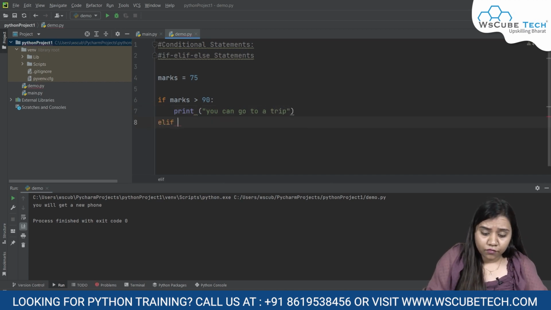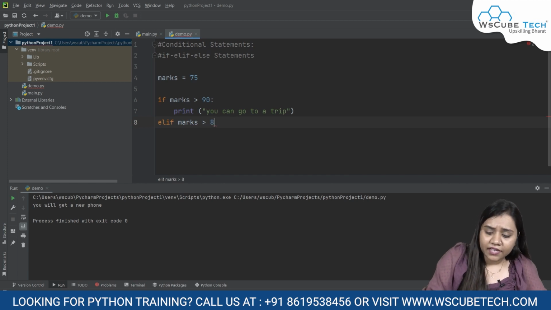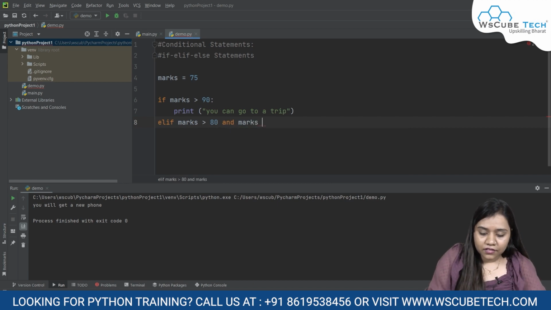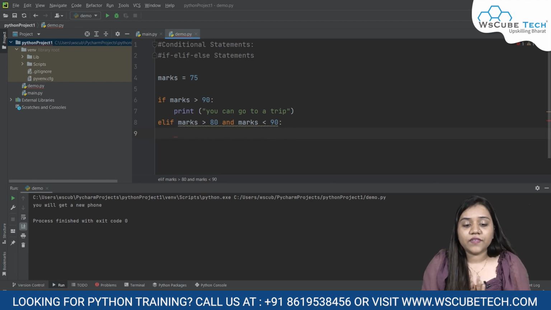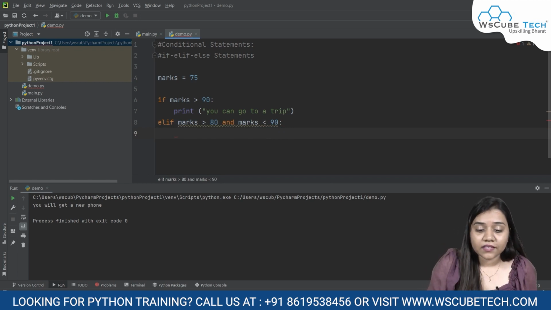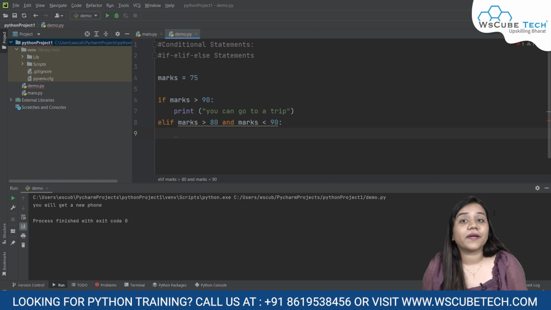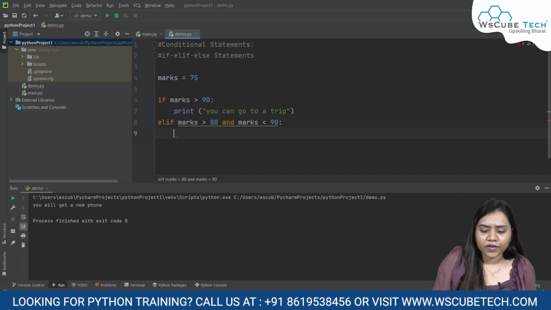Okay, and elif marks are greater than 80 and marks are lesser than 90. So we are giving a range here.